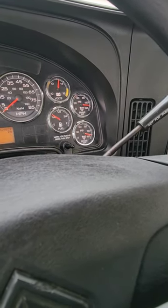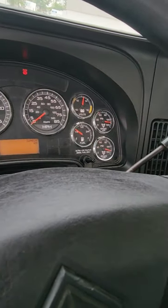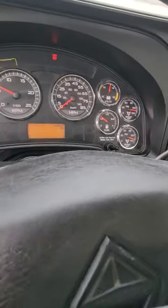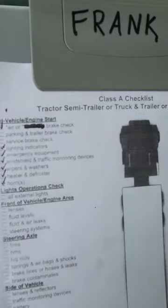My governor cutoff valve went off, telling me the air tanks are full, the system is fully charged, and there are no leaks in the system. Now I'm gonna take a step back and do my parking and trailer brake check. That is the tug test.